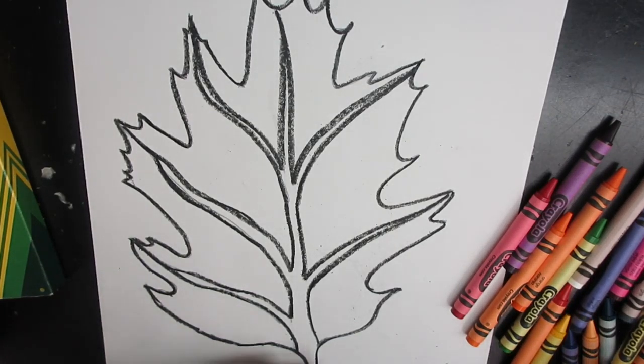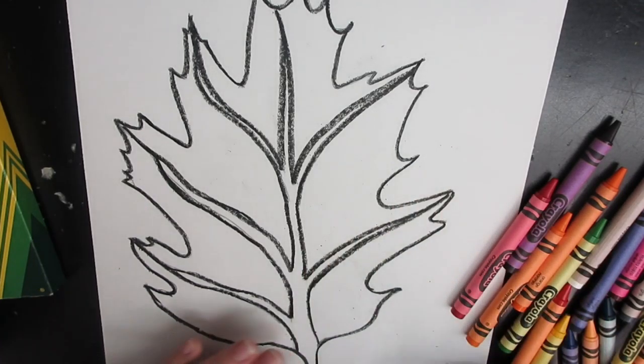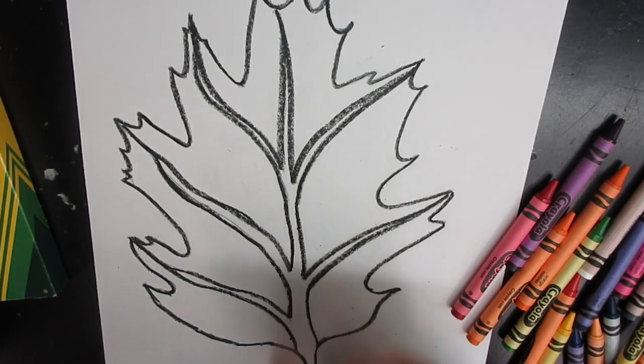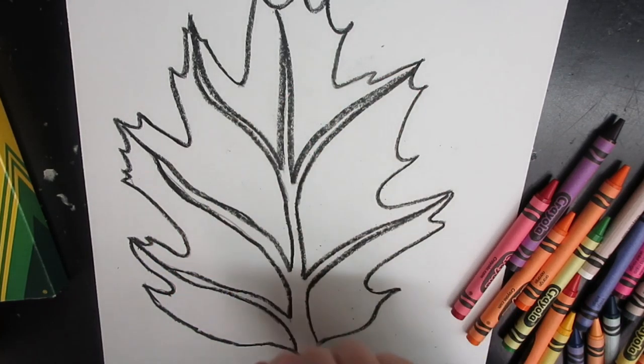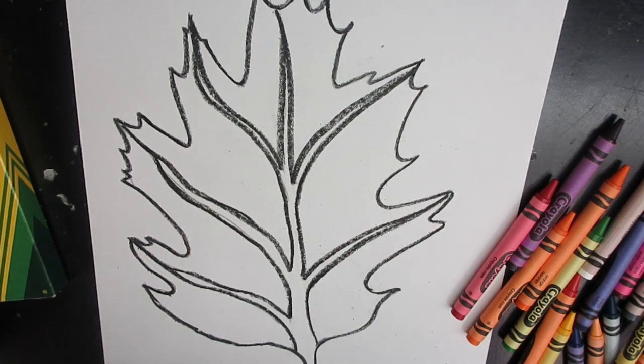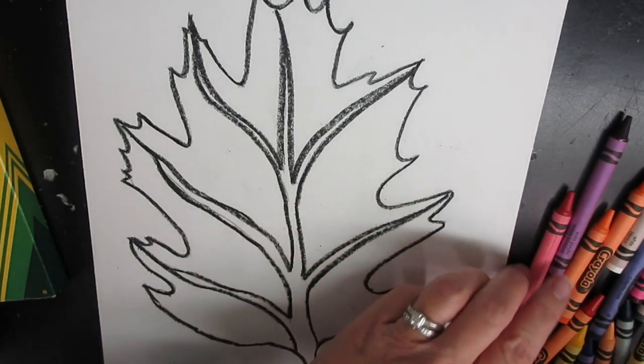Alright, if you are using crayons and markers, what I would do is start out with a light color for the base of my section. We're going to make a different pattern with different colors in each section of our leaf, just like Romero Britto did with all of his artwork. So I'm going to choose a lighter color.